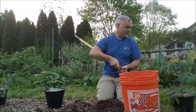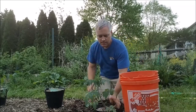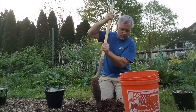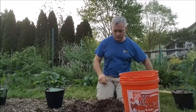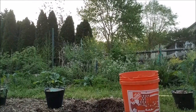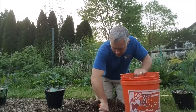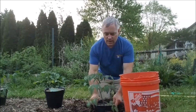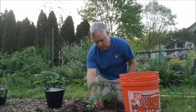Actually, I'm down into the clay, so I'm going to get rid of that. I can go a little deeper. Okay, I get the pot about even with the soil line. But I'm gonna put a little extra soil on here, so I'm gonna rip off some of the bottom leaves so they're not dragging on the ground.